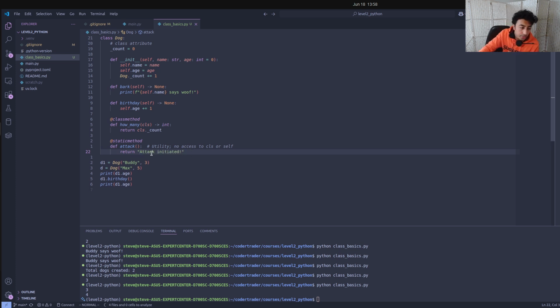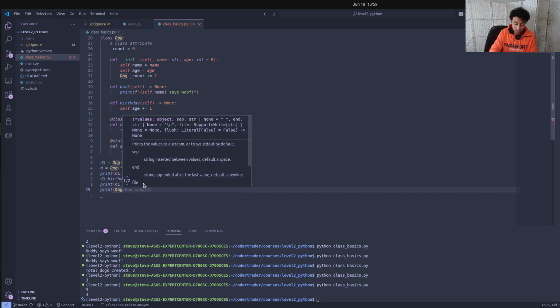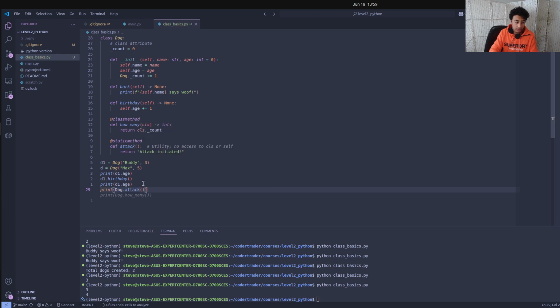And now this is more to do with just the concept of a dog, right? Maybe you have a dog and then it can attack, but you also have this concept of the dog attacks, right? Because you have some dogs, you're intimidating people. I don't want to swear actually, I'm trying to be nice, so just be like dog. So how you call it is just attack, and it would attack like that.